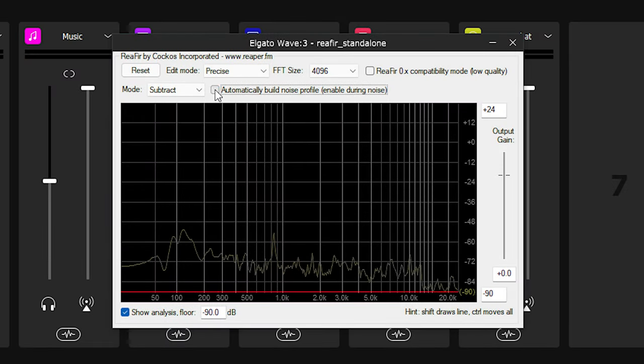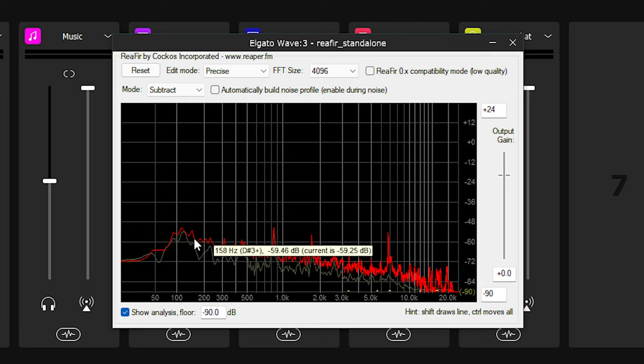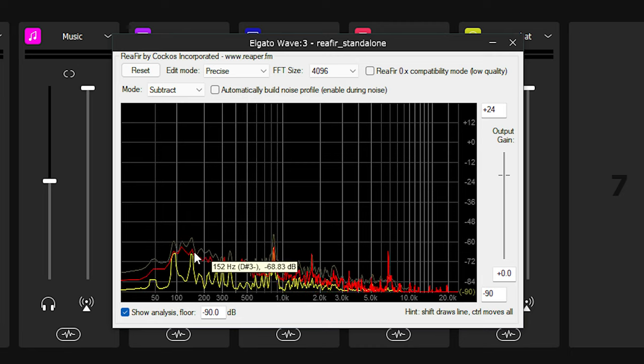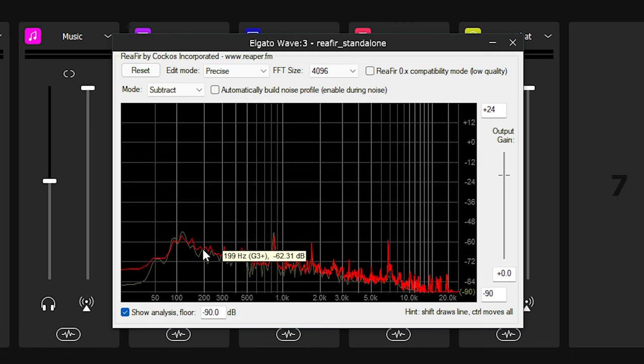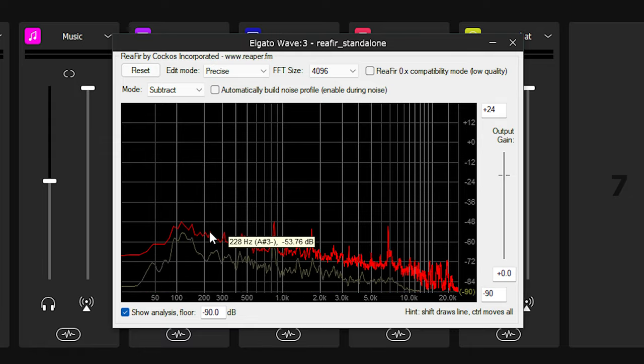It's important to note that ReaFIR uses a sound profile generated from background noise, so it is only tuned for that specific audio. If the background noise changes in some way, then so will your audio quality. For that reason, it's good to tune this on very consistent background noise, like fans or hum and the like. Intermittent noise like keyboard typing will prove a challenge for it. If you wish to increase or decrease the amount of filtering provided by ReaFIR, hold Control and drag up or down on the red line.